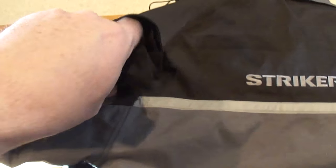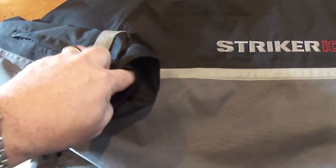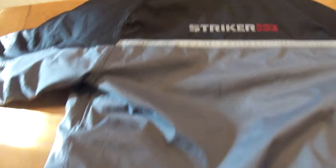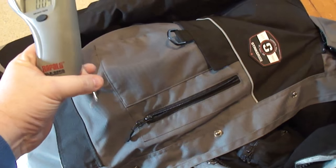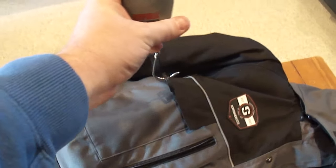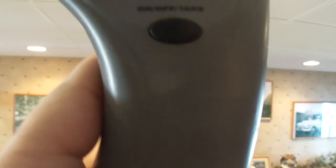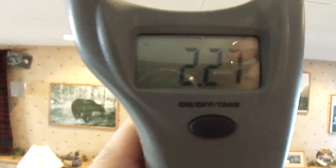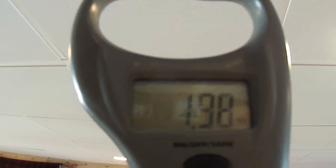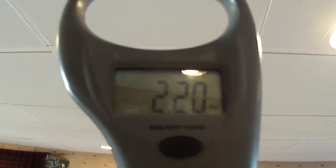The cuffs are really nice — the fabric is nice and soft. I know some people get concerned about how heavy a suit is if you're going to be wearing it all day. So I quickly weighed it: the parka is about 2.25 pounds, and the bibs are about 2.2 pounds — pretty much the same.